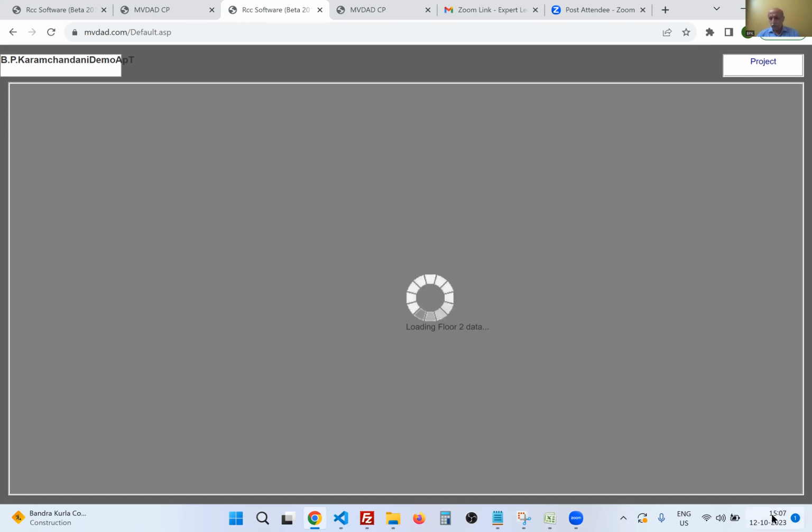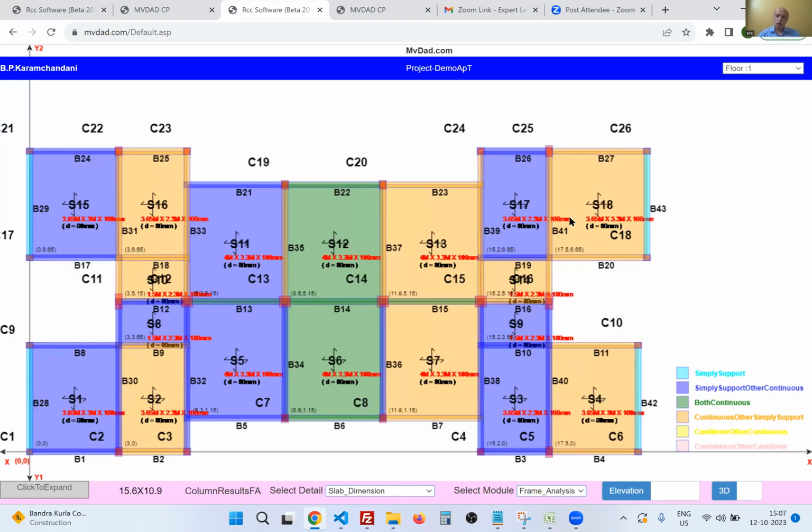That means 14:41 to 15:5. Everything is taken care by the software within 20-25 minutes. Now this full project is analyzed, design, drawing, bill of quantity, and detailed calculations. All 5-in-1 features are available in this.